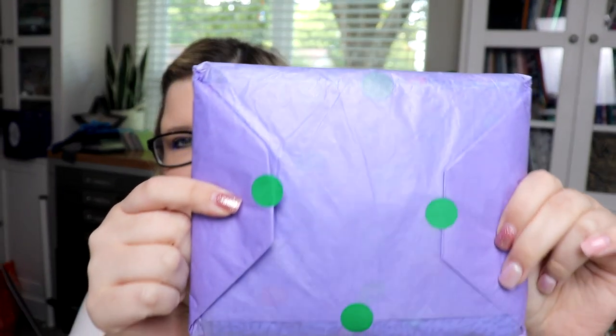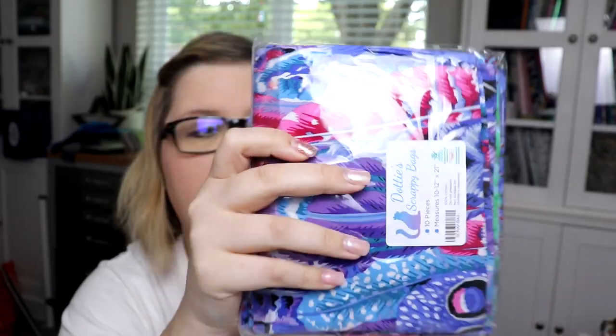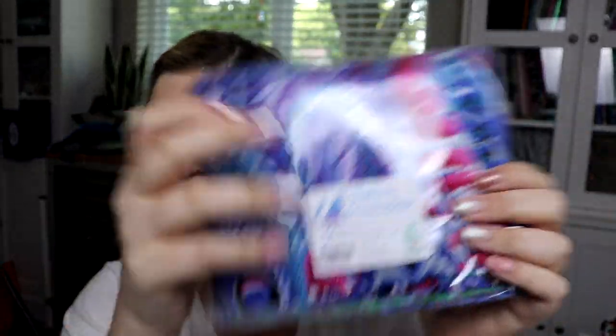So now we're going to get to this bag. It's a relatively flat bag, but I'm really excited to see what fabric is in here. Very nicely wrapped, nice and tight with some tissue paper. Very nice packaging — I feel like it's a really nice little gift that I just got. Not just some rolled-up fabric in a mailer. This is wrapped nice and pretty, like a little gift.